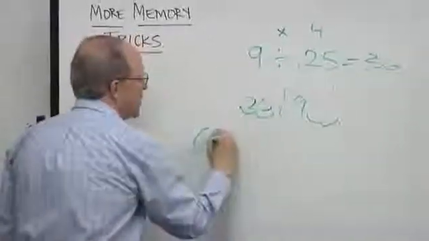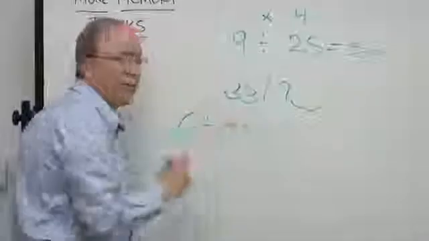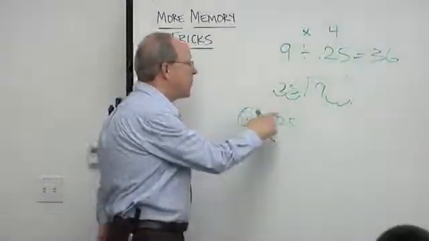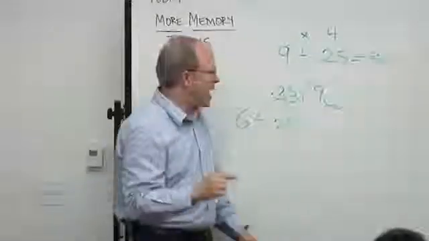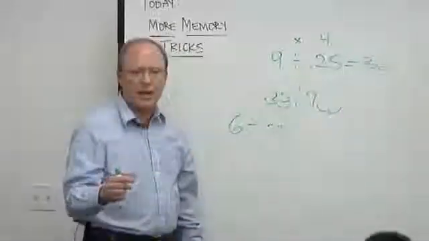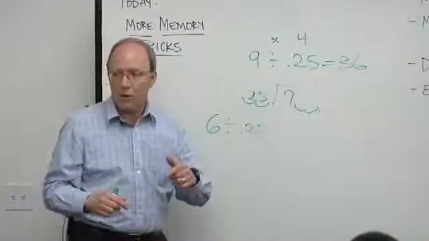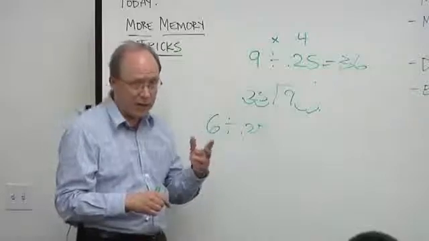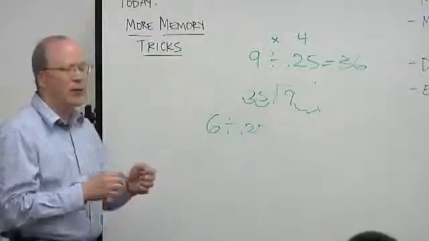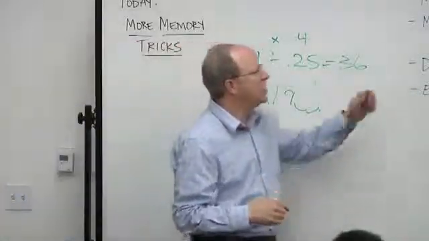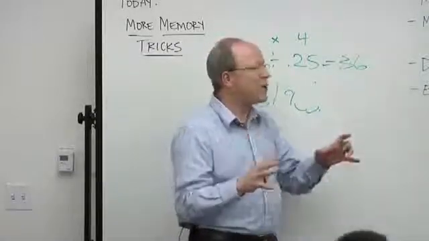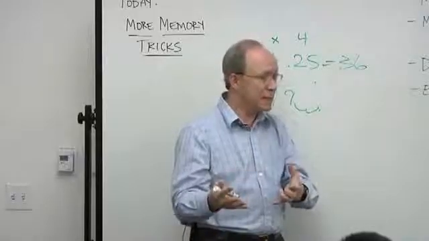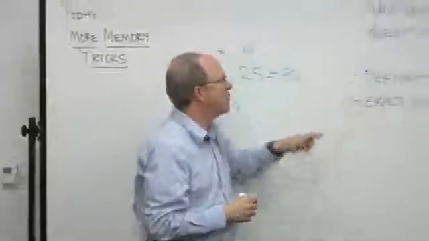And so 6 divided by 0.25 would be 24, right? 6 times 4. And the fact that you can do that once you learn this in about 1 second doesn't mean that you're any smarter than you were when you came in here in math. It just means that you know the shortcut, again, the trick. And so the goal of last week's workshop and this week is to show you some applications of how you can use tricks to make your memory absorb more and do better on tests as a result. And that's what these three are going to be all about.